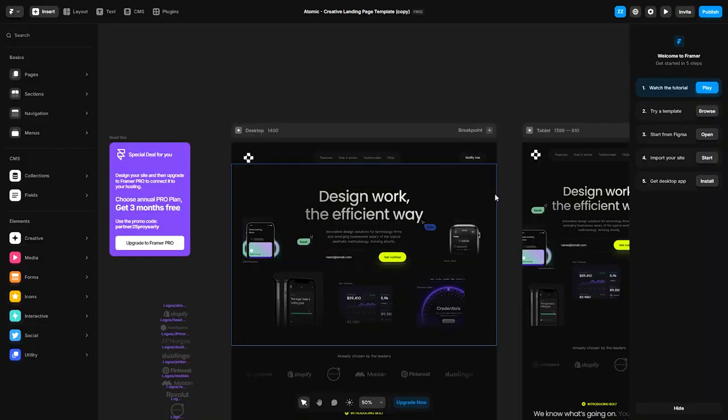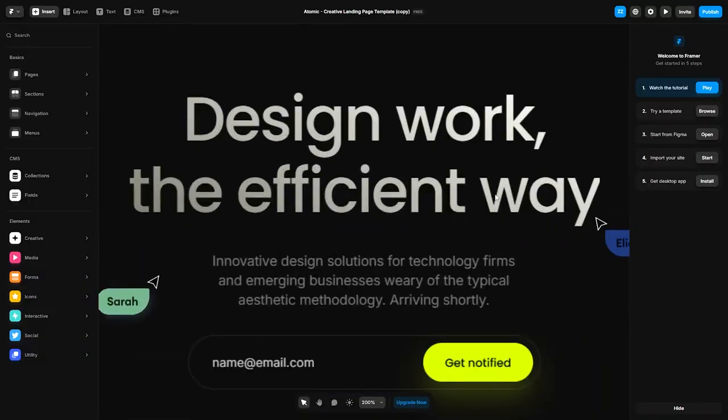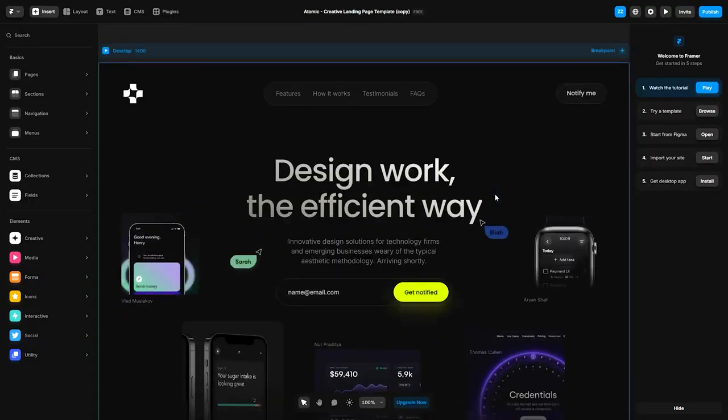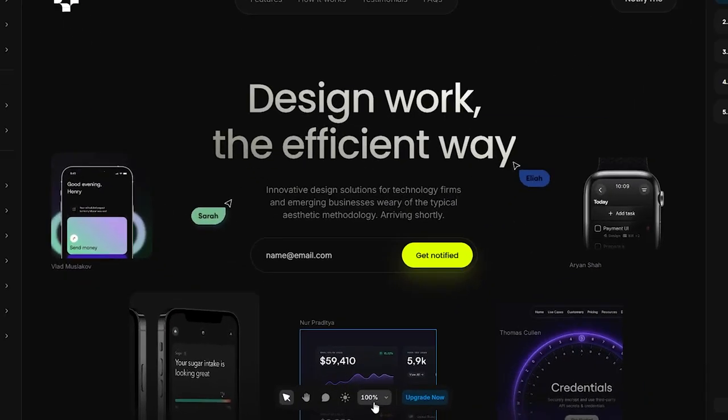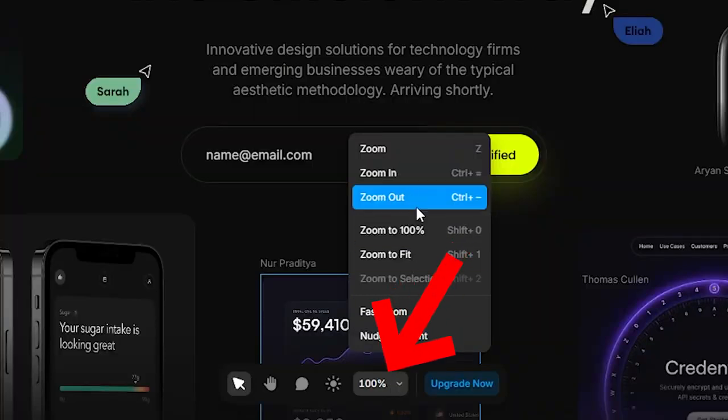So here, as you can see, I have the project. I can now zoom in by clicking on Control plus the plus button or Control plus the minus button in order to zoom, or you can simply use it from this area right here. You can simply use the buttons right here.